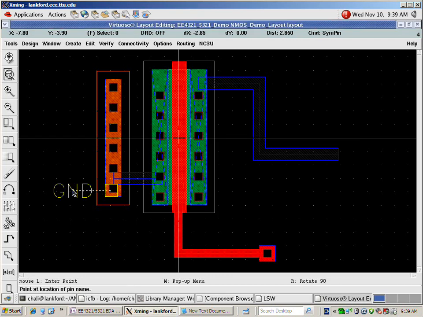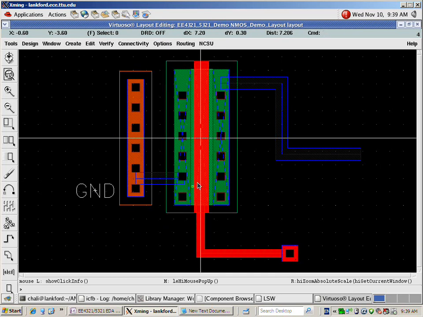and move the label to the other side to make it look nice. And when the company fabricates a transistor, it will just skip this label. The label will not be fabricated. And I add the other pin for the gate.